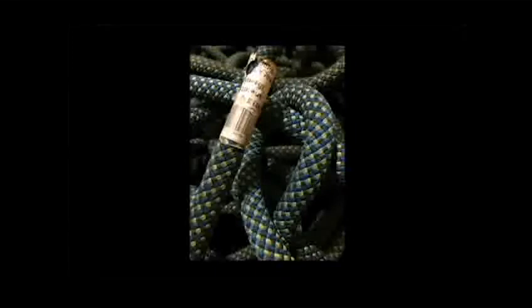And for the last several months, I've been climbing on the Synergy, and it's been an amazing line. Another one is the new Erratic 8.9, another line that I've been super stoked about. It's so thin, and it's great depending on if you want to take it out in the alpine, but it's just super light. And then I've been using the 9mm Escape static line, not as much as I would like.